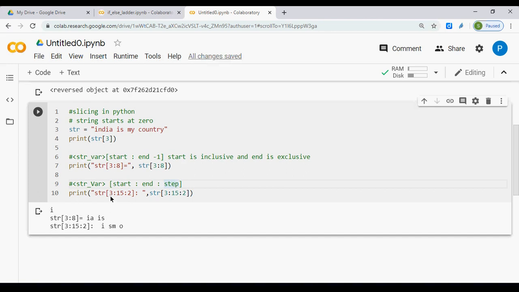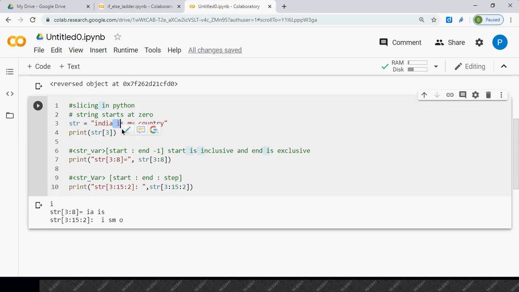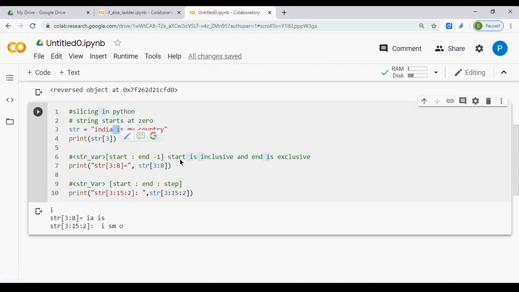Right? So it will come to the third, then it will extract the third letter, then it will just skip the next character and next character and go to the next one. So it will say that I have skipped these 2 letters. In case of India is, it has skipped the space and I. 2 letters, it has printed S. Then it has just again skipped 2 and it has displayed me next. So this way it will go on skipping. So you can specify how exactly you want.